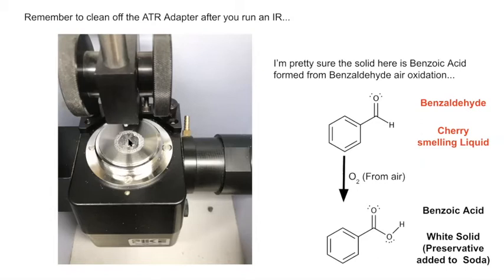This has a zinc selenide crystal. They warned me when I got it. They said don't leave strong acids on it because they can start to eat away at the zinc selenide crystal, and you have to replace it sooner than you want to. So it looks like we have carboxylic acid on here. Is that a strong acid? Does anyone know? The benzoic acid, is that a strong acid? No, it's a weak acid.